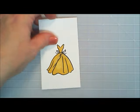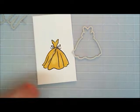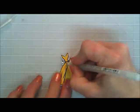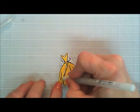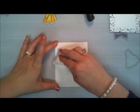So I'll give these a try for this series here. Now I made my beautiful little gold dress, and of course it always comes with coordinating dies, which I love. So we're going to cut that out using the Big Shot. Lovely. Now let's add some shimmer. I have a jelly roll pen, and the lines that it gives with the silver shimmer are beautiful, so I thought it'd be perfect for details on this dress. So I'm just going around it and I'm adding some polka dots to the base of the dress, and I think it turned out beautiful. Now we have our little princess dress done.